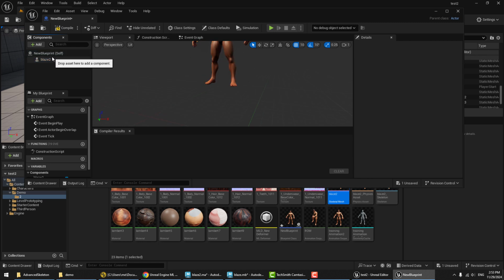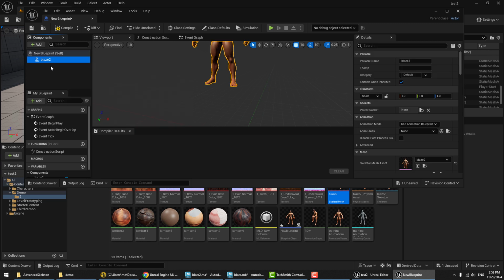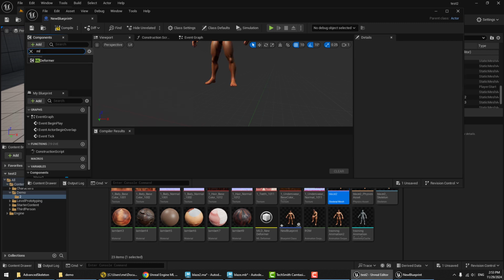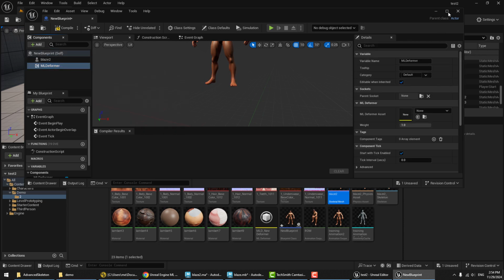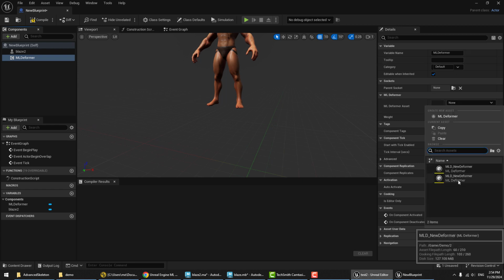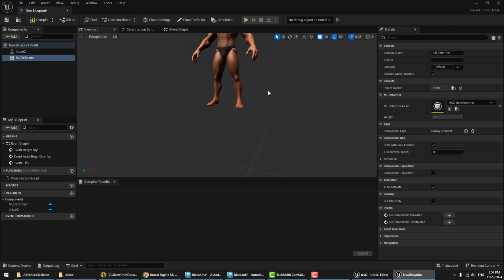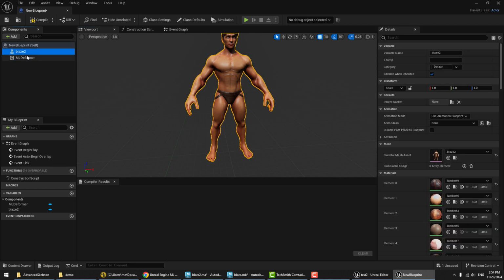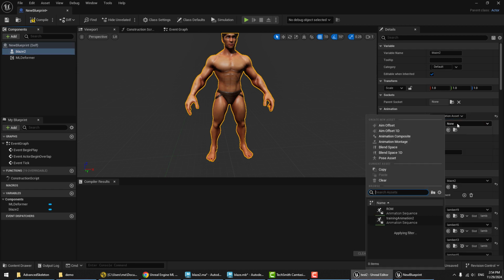All right, now we got a blueprint that has the skeletal mesh, and we'll go ahead and add an ML Deformer component. And in the details pane here, where it says which ML Deformer to use, we will use our new ML Deformer. Now, to quickly test it in here, what we can do is say our skeletal mesh, instead of using animation blueprint, it can use an animation asset.